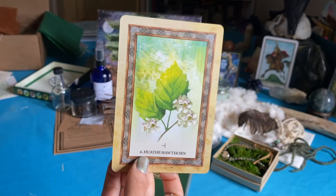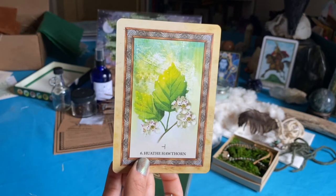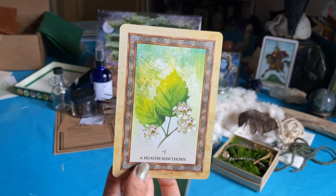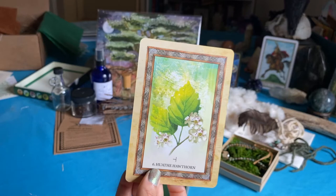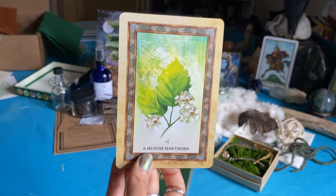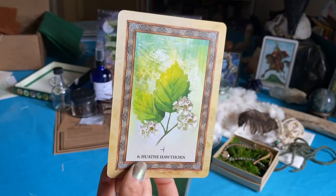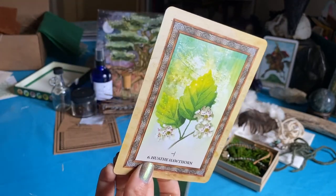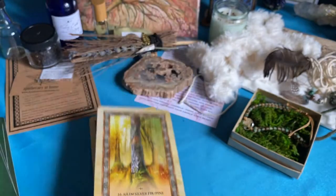And I love that we all got this card. Exactly, I think, what we're all dealing with. Like spring cleaning, not just our homes, but our relationships, our habits. Just releasing things that no longer serve us and making room for the good things to show up in our lives. So, love that. Time of planting seeds. And I think we're all in that mode. So, what a perfect, perfect card. That's beautiful.